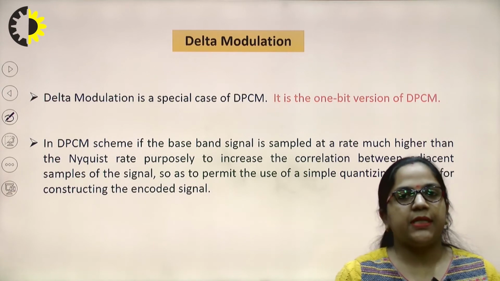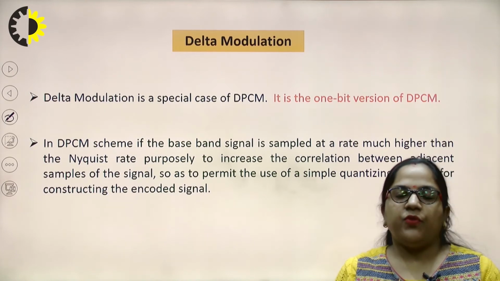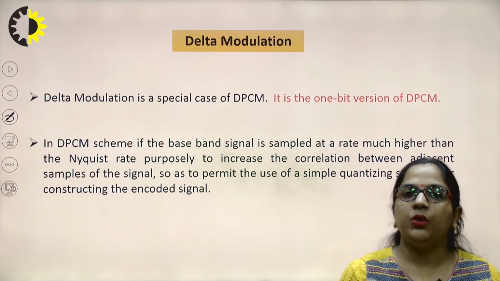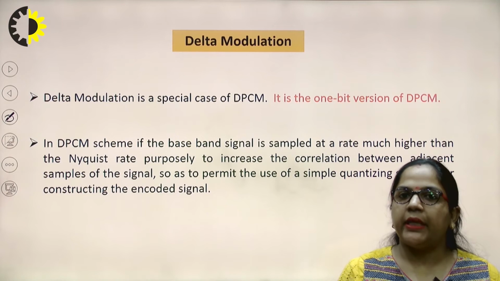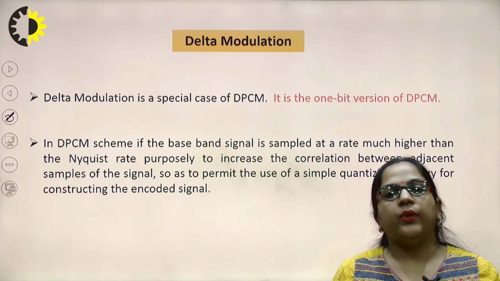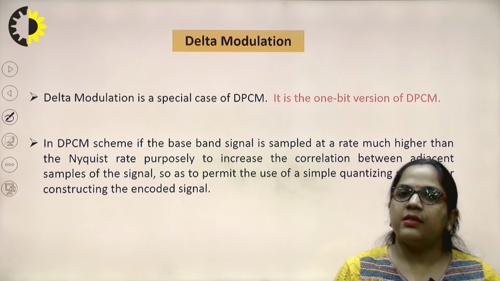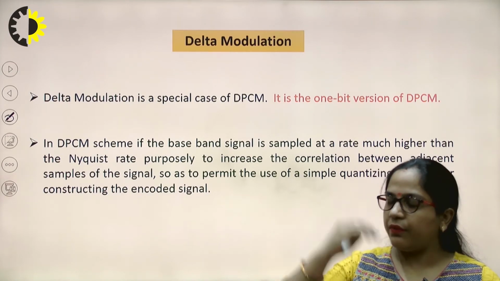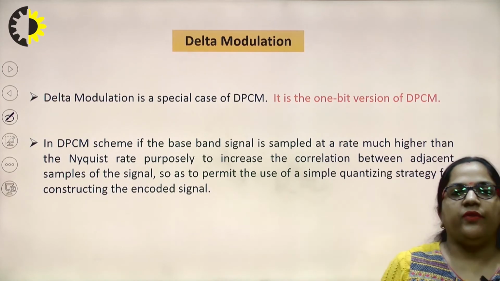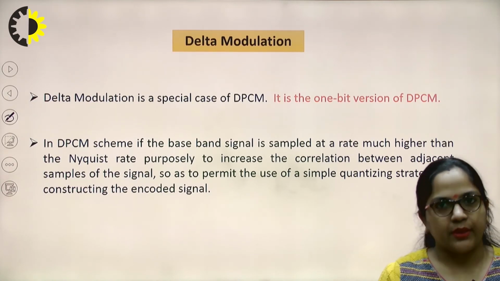After DPCM, the next digital pulse modulation technique is delta modulation. In DPCM, what was the main benefit? We were able to reduce the bandwidth by reducing the number of bits required to represent each level, by decreasing the quantization levels, by taking the difference of the current sample and its predicted value. So we were actually reducing the total magnitude of the information that we are required to quantize in the magnitude axis, or the amplitude axis.